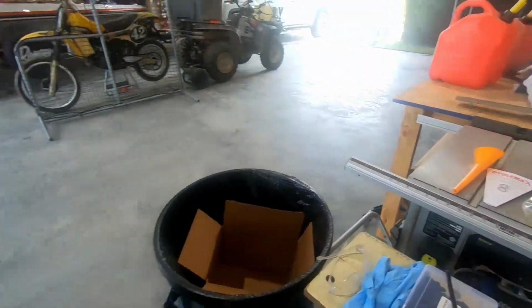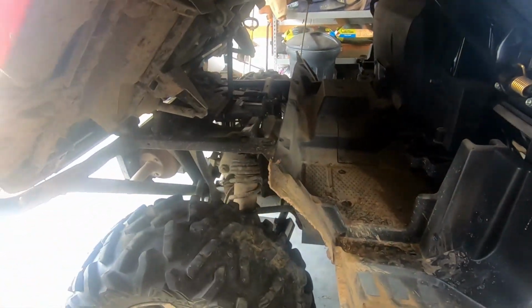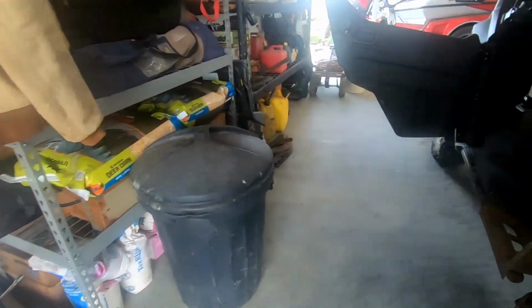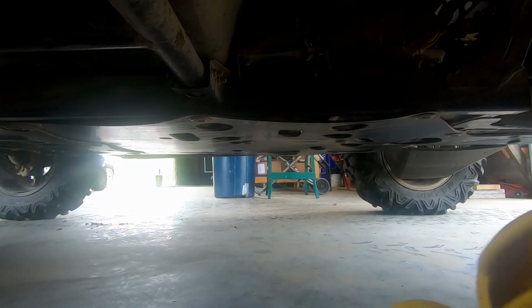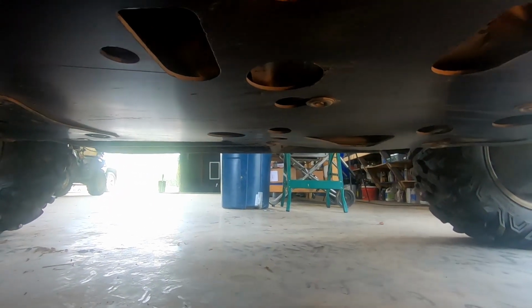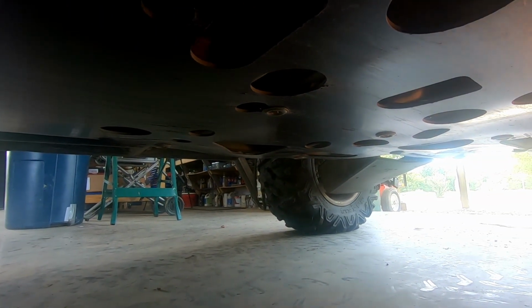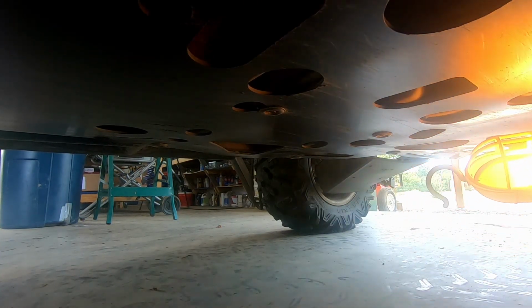So, the first thing we're going to do is I'm going to show you where the proper... Let me get a light too so we can see good. So, get under your machine. Again, I'm on the driver's side. We're going to be looking to replace just our engine oil first.